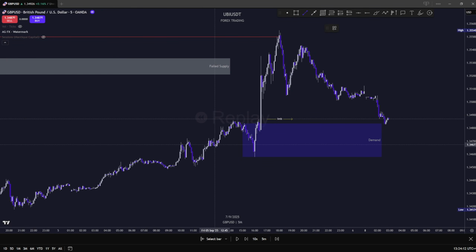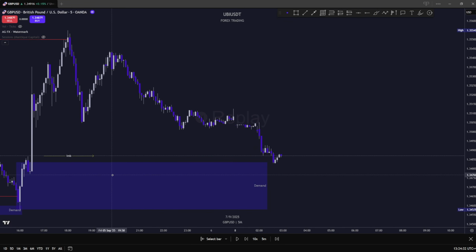So as we can see, we have imbalance, obviously. We have a nice manipulation phase right here. We swept liquidity and we also have demand mitigation. So now price is telling me that price is respecting demand order flow because we have impulse, correction, impulse. So it is respecting bullish order flow. Right now, because this is our 1 hour demand zone, I will wait for confirmations on the 5-minute time frame.